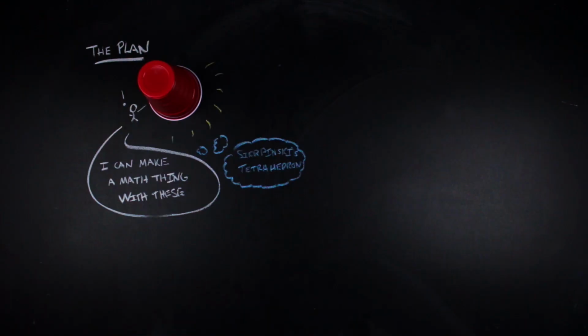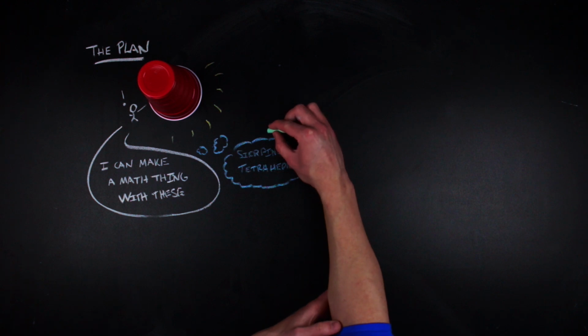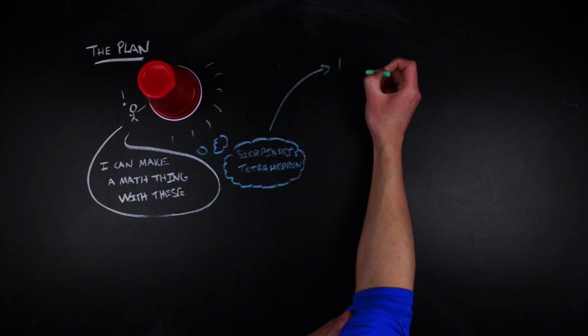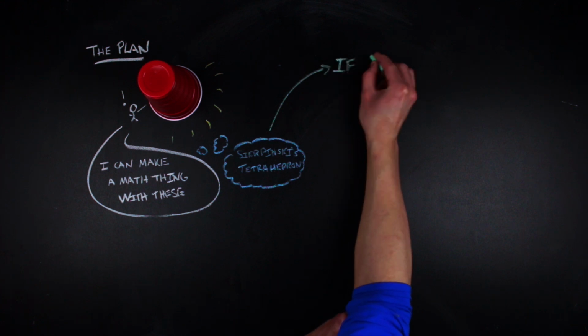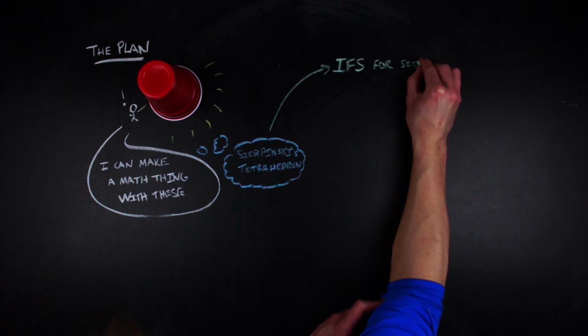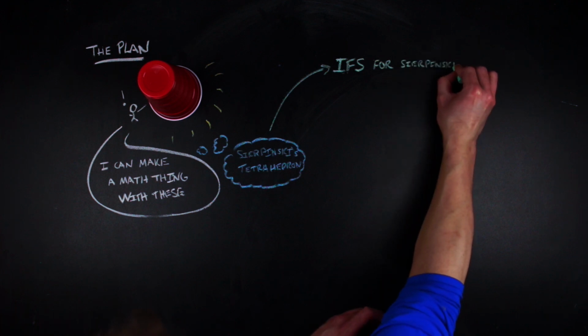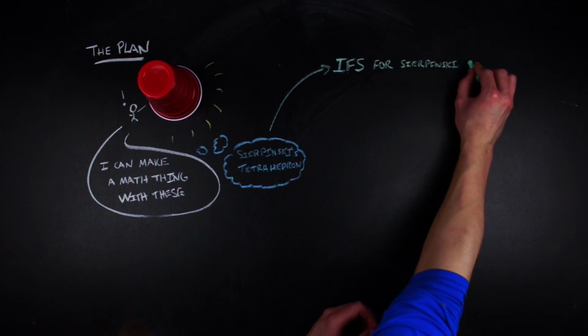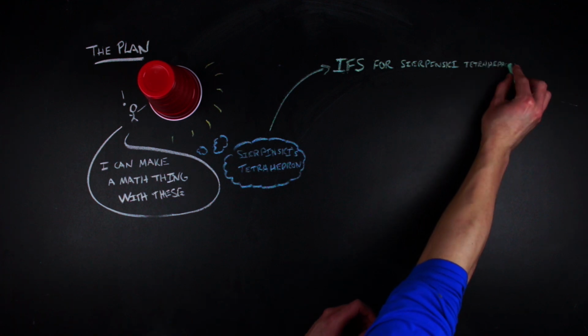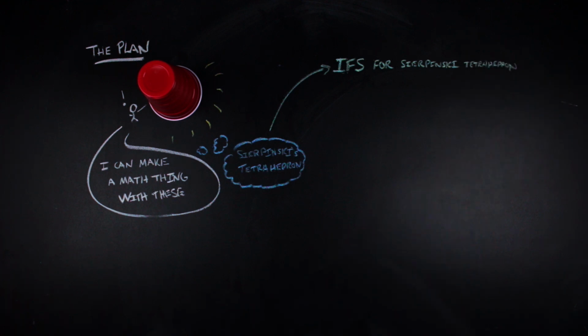So the first thing to consider is the iterated function system, or the big scary name for the mathematical object that is used to build things like Sierpinski's tetrahedron. I have another video on those that you can find in the cards up here that goes into a little bit more detail on what those are in a more technical sense and another application that they can be seen in. But in our case, I didn't really need to worry much about the technicalities behind iterated function systems.